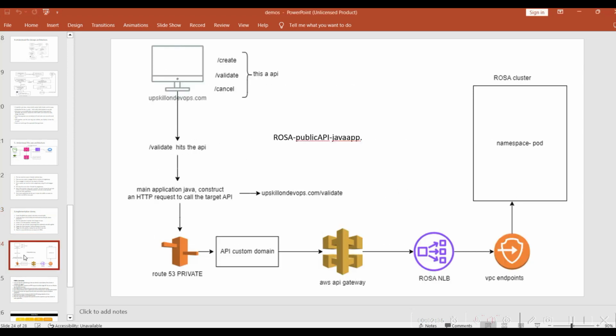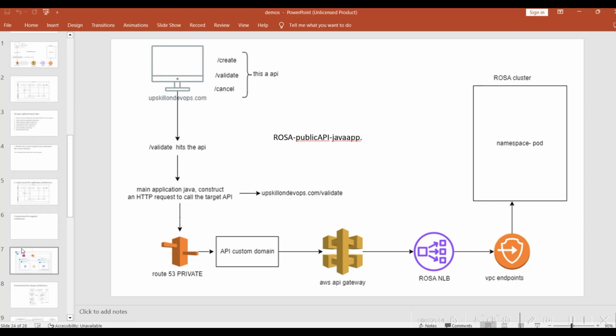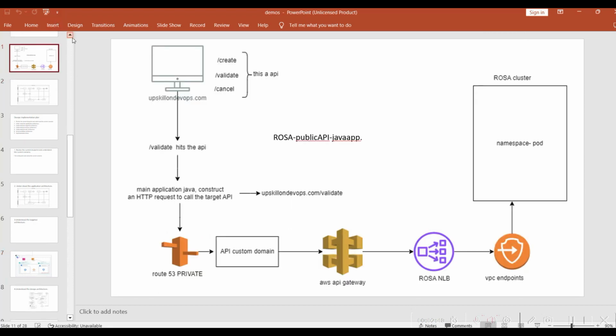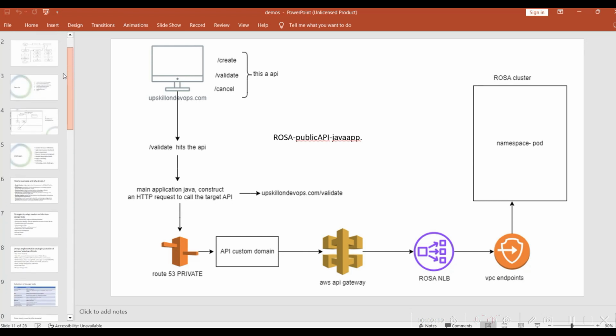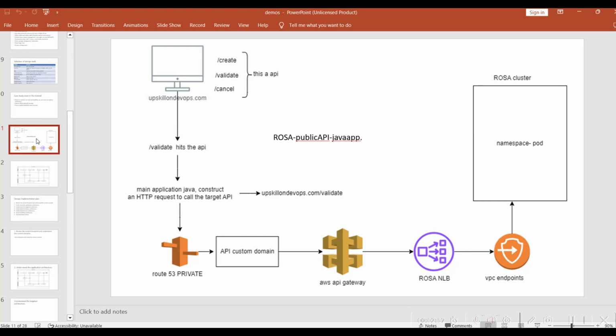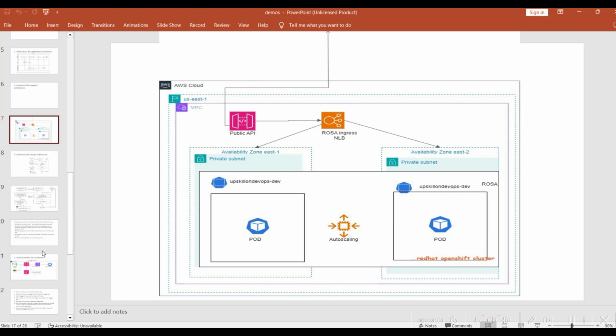So till now we have created our repository, and we have deployed our application in the cluster.